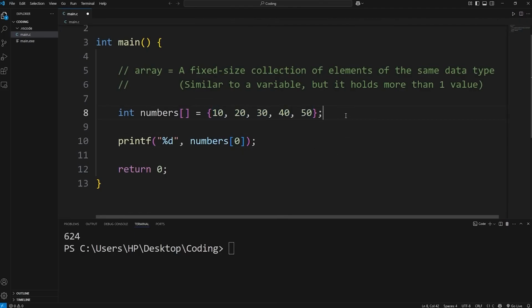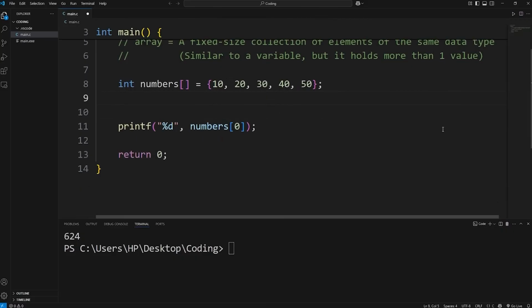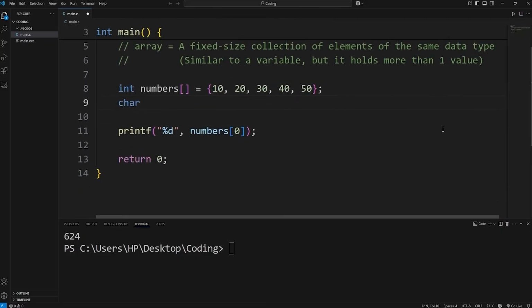Let's create a few more arrays. It'd be good practice for us. Let's create an array of characters, named grades. These are letter grades. Let's start with a single variable, just a character of A. I'll convert this variable to be an array. After the name, add a set of straight brackets, enclose all values within a set of curly braces, comma separate each value: A, B, C, D, and F.